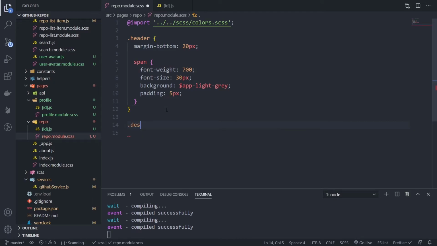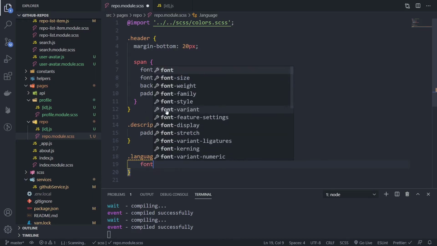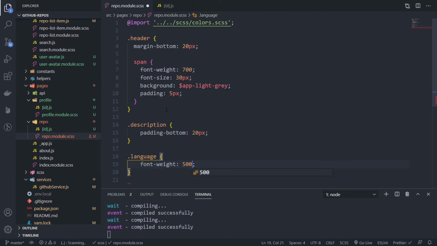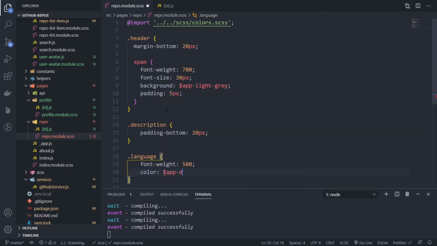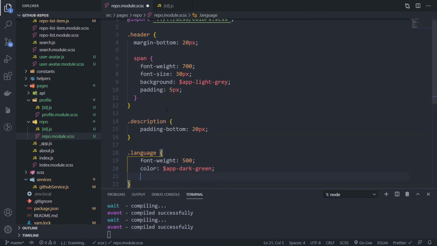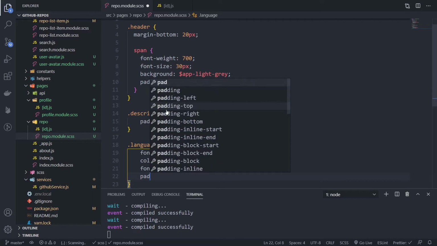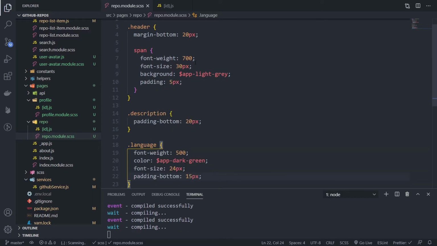Here, description has a padding bottom of 20 pixels, and language has a font weight of 500 and the color is app dark green. And the font size is 24 pixels, for example, just a bit bigger. And also some padding bottom 50 pixels.